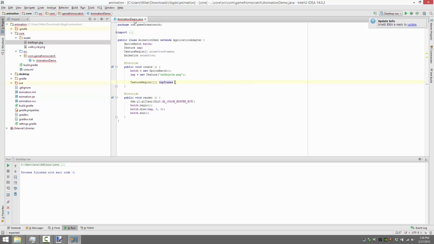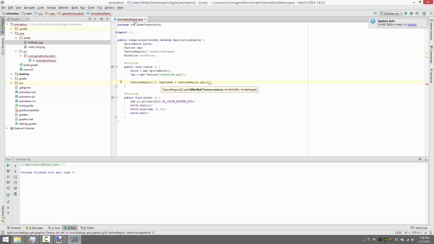We'll call it tempFrames, and it equals TextureRegion.split. What that does is take an image file, like in our case a 512 by 512 image, and we say we've got tiles that are 256 by 256, and it automatically takes all of those and gives them back to us as a 2-dimensional array. So it makes a grid of texture regions for us from an existing texture.